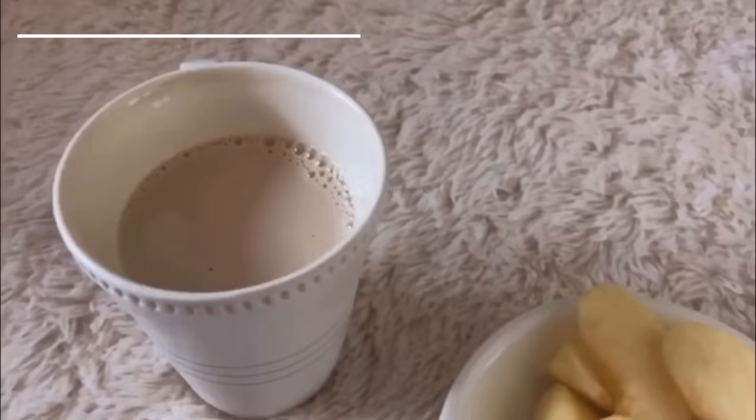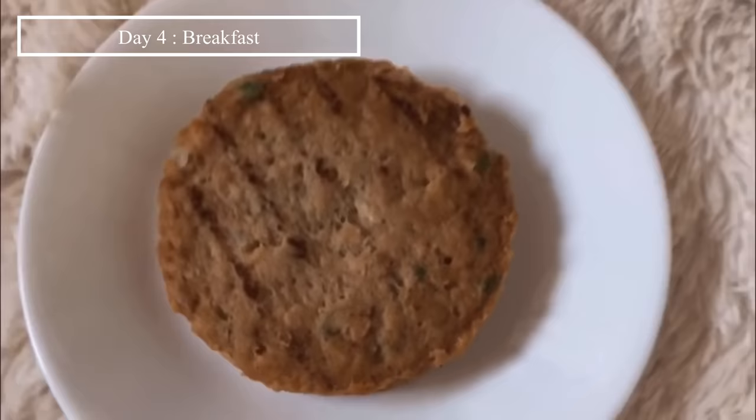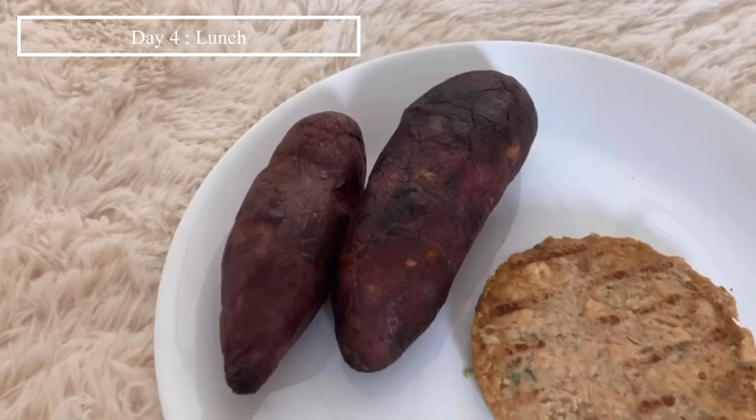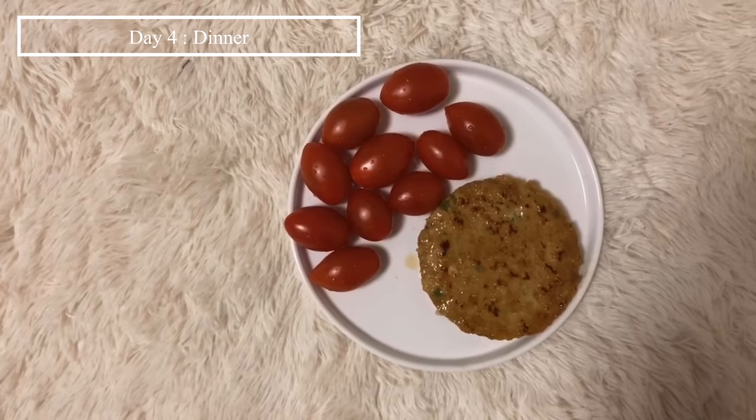The anticipated morning came and I got to have my breakfast. As you can see, soy milk, apple, multivitamin, and my chicken breast. The meals were all very simple this day. For lunch, I had sweet potatoes and chicken. And dinner was just cherry tomatoes with chicken breast patty once again.